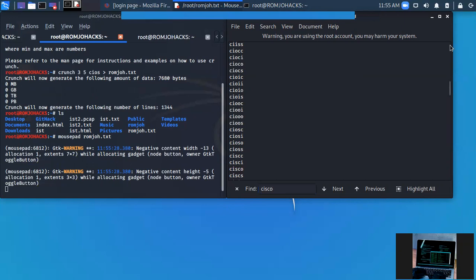So basically that is how you can create a specific word list which will enable you to crack any kind of password which you use.